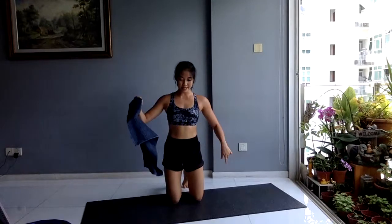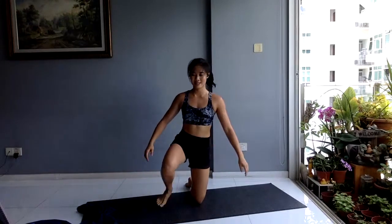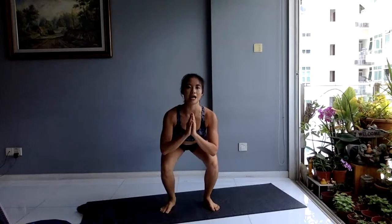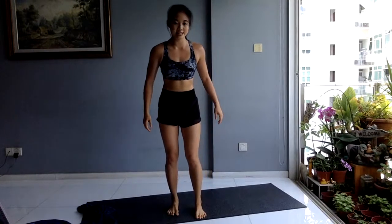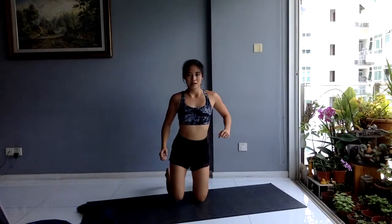Two more exercises. Next: kneel to squat jump. If you need a towel, place it under your knees. Starting in three, two, one. Leading with the right leg: stepping up, jumping high, and down. Hold that squat, jump up high, back to kneeling. Always keeping those shoulders facing forward. The option here: you can just do a pulse, but try to keep moving fast. Halfway — now switching sides, leading with the left. Left leg comes up, hold and jump, left leg goes down.